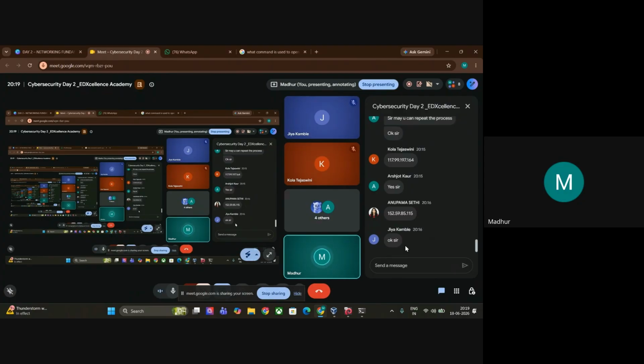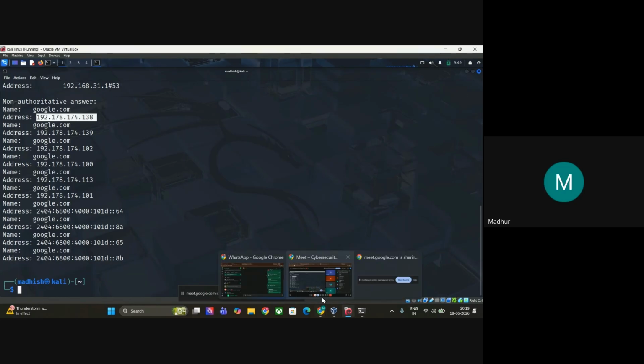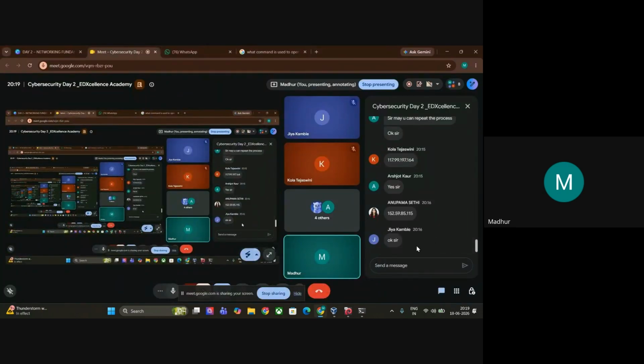Now my question is, why are there multiple IP addresses? Any guesses? If you don't know, you can say no, then I will share the answer with you.